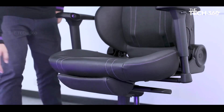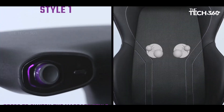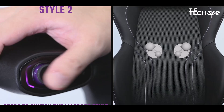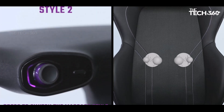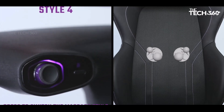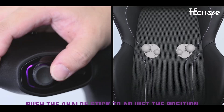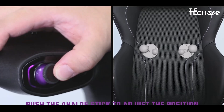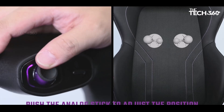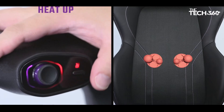Whether you're gaming, working, or creating content, the Hybrid One adapts to your needs with ease. Its easy-to-adjust ergonomic design allows you to recline the chair back from 90 to 180 degrees, offering flexibility and comfort in any position. Be it gaming marathons or intense work sessions, the Hybrid One has your back. Built to last, it provides stability and comfort with its robust steel frame, large casters 3.0, and high-density cold-molded foam, offering a stable and comfortable seating experience every time.